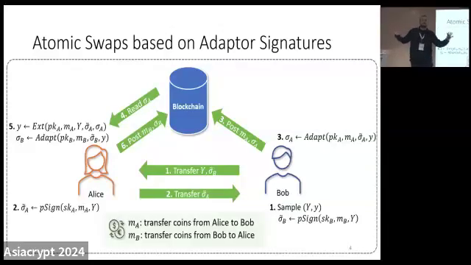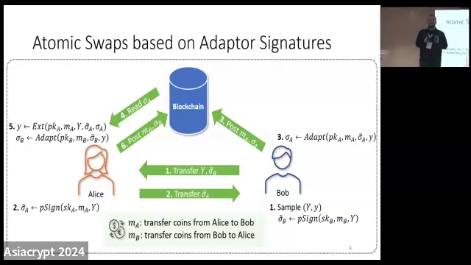Now, assuming that we have a way to efficiently sample a statement and a witness, Bob starts by doing so. Now he knows the statement and the witness, and he will be able to generate a pre-signature, named SB, with his secret key, the message B, and the statement. He will transfer the statement and this pre-signature to Alice. Alice will now pre-verify the pre-signature B from Bob, and then she will proceed to generate her pre-signature with her secret key A, message A, and the statement. Now she will transfer the pre-signature to Bob through a secure communication channel.